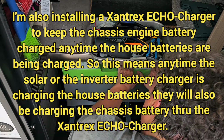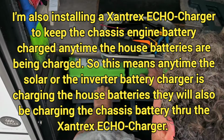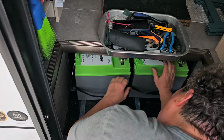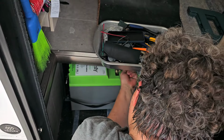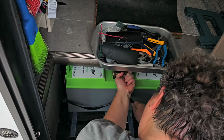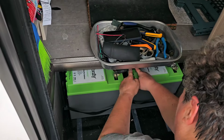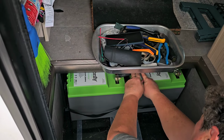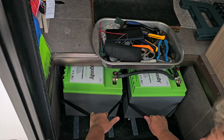So we need to pull out these batteries, but I'm getting stuck. This battery cable is hung up. There. Okay.